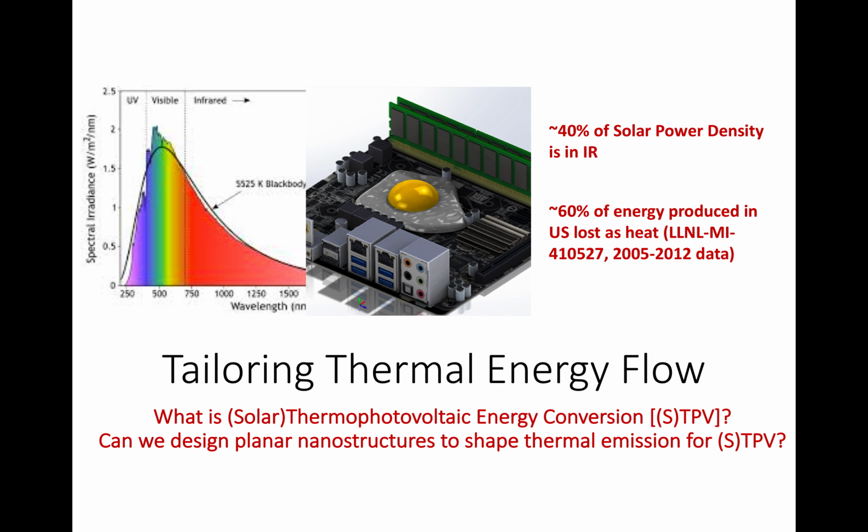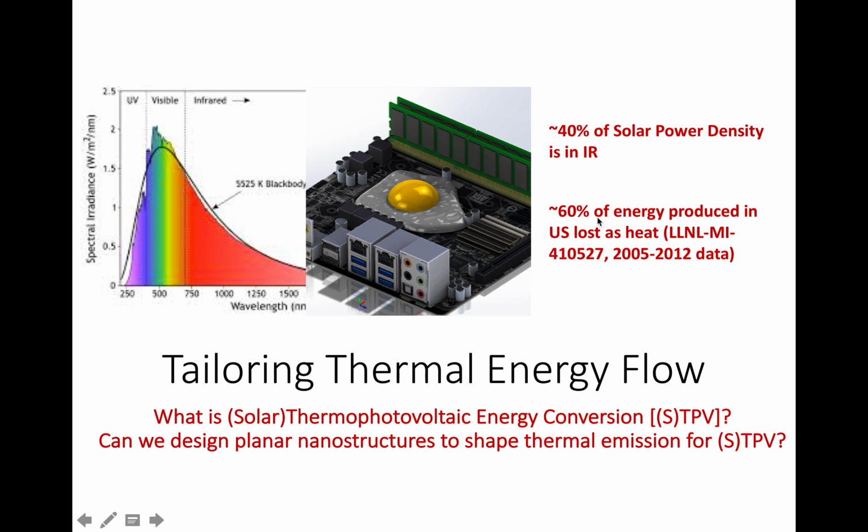And importantly, most of the solar cells that we use to try to convert the sun's power into electricity are incapable of converting the IR energy into electricity, because simply put, the IR photons don't have enough energy to work with traditional solar cells. So that's an important figure to keep in mind. About 40% of solar power coming to our Earth, we basically cannot convert into electricity in a traditional way with a solar cell. And we would like to be able to do something with that. That's almost half the power that we're missing.